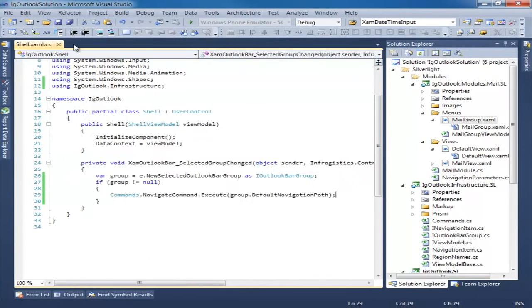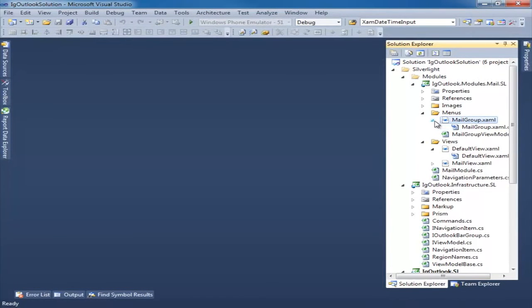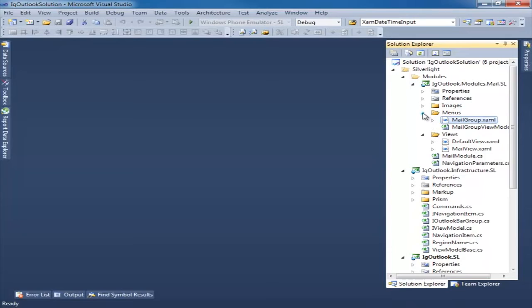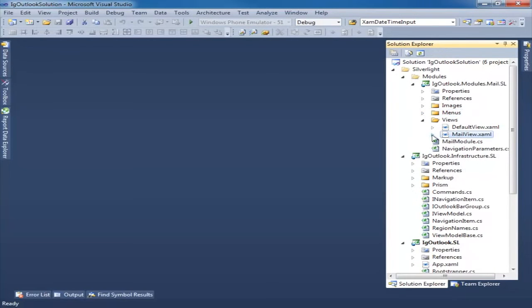Now the next thing we want to do is we're going to go ahead and start getting our mail view to participate in navigation, right? We want to know when we're being navigated to. I want to show the folder on that view so I know what folder I'm in, right? So I'm going to navigate, use parameters. So I want to start hooking into this information.